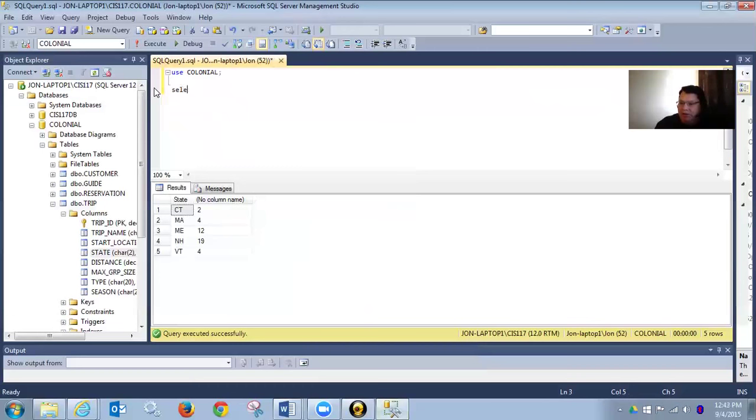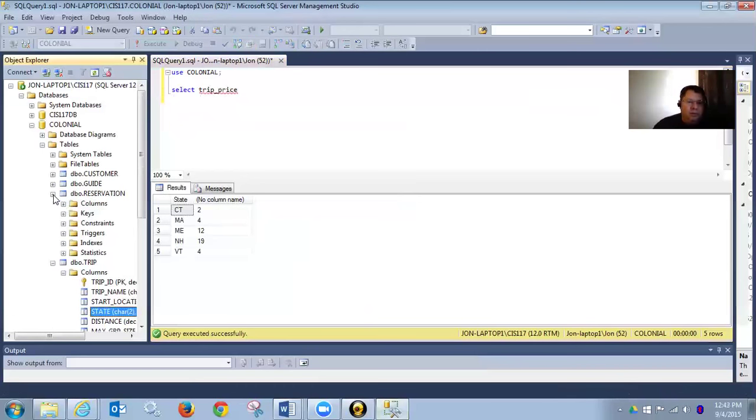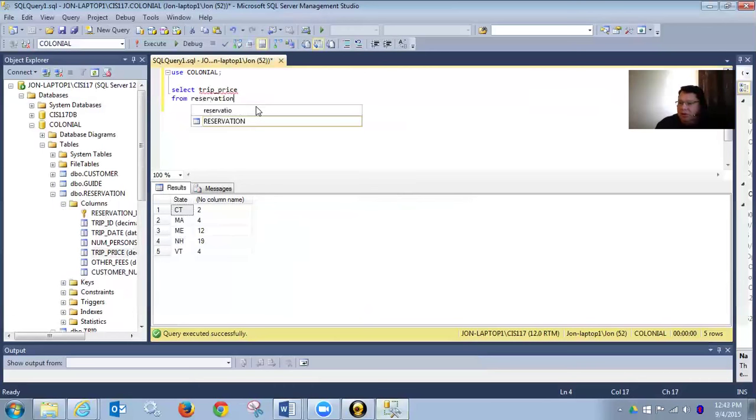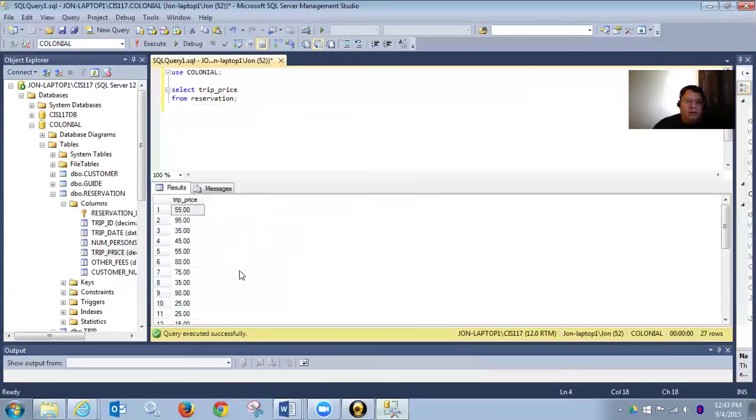Okay, so we want to select the trip price, and that we're not going to find in the trip table. So let's go ahead and find the trip price, maybe in reservation: trip ID, trip date, trip price. Okay, so we're going to do this using the reservation table. Let's start with that. Okay, there's our trip price from the reservation table.